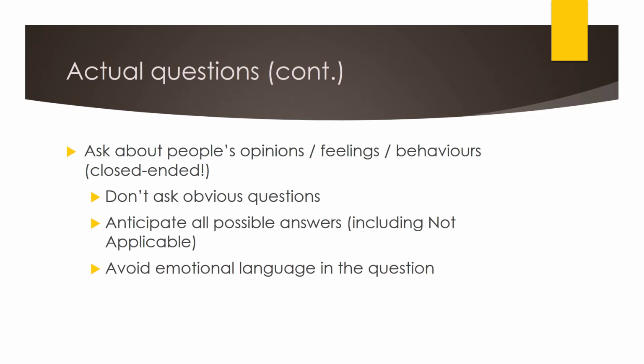And try to avoid emotional language in a question. Don't ask, how bad do you think deforestation is? You're already saying it's bad in the question. Or, what do you think about the terrible consequences of global warming, or something like that. Don't do that. Don't put emotional language in the question, because you're basically leading the person to an answer. Try to keep it as neutral as possible.